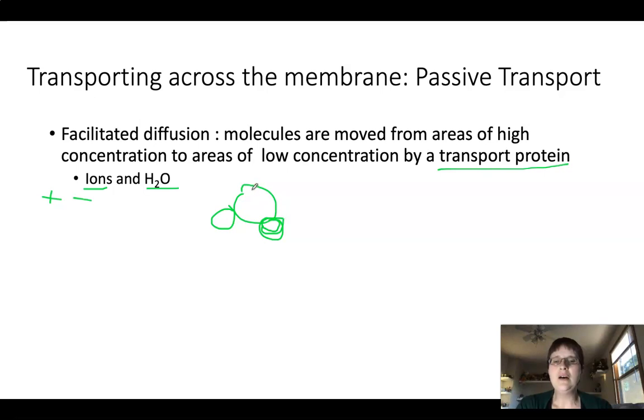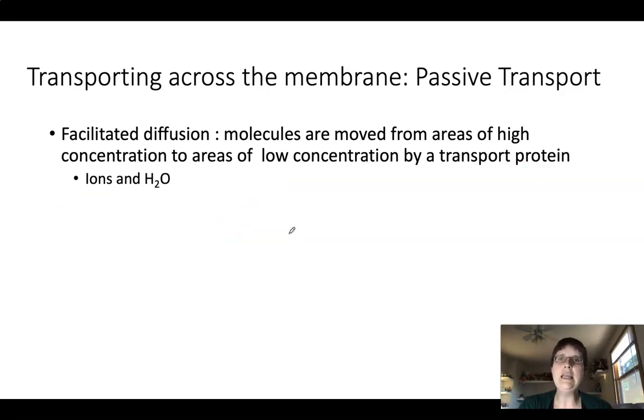So when we talked about electronegativity, that some of the atoms like electrons more, we talked briefly about how oxygen likes electrons more, so it gets negative and this section becomes positive. And so that's why water can't move through the membrane. It's got that little bit of positive and negative, plus those tails are there, and those tails don't like water, so they're not going to let it through. So these guys are going to need some help.